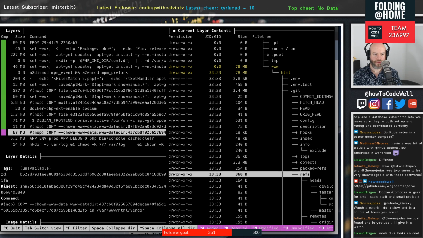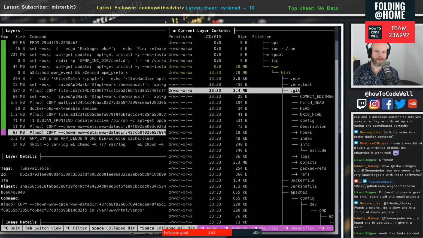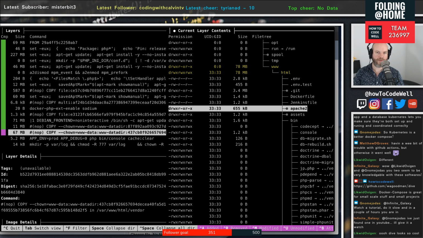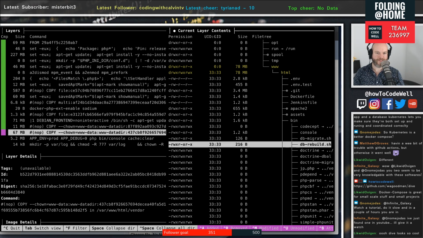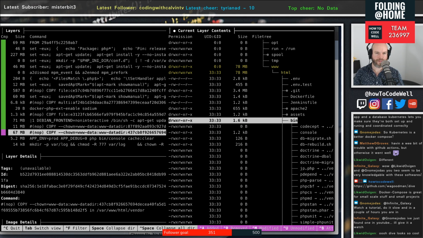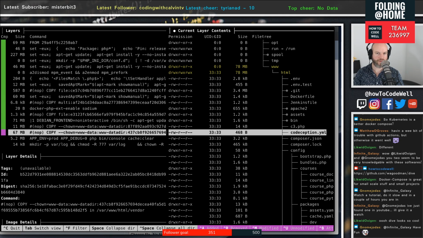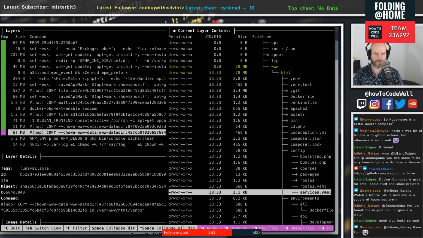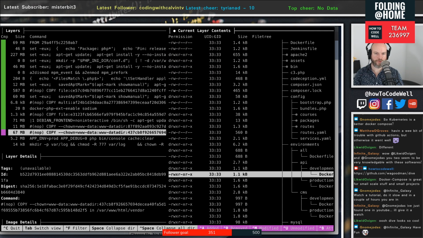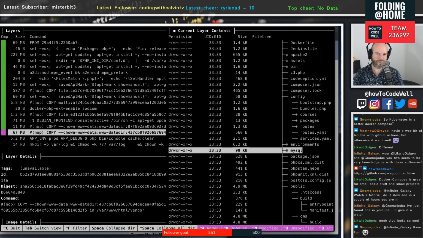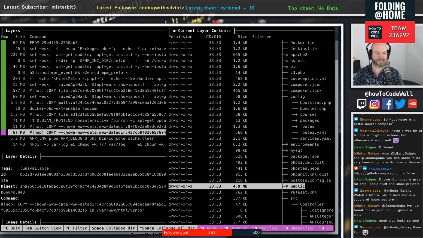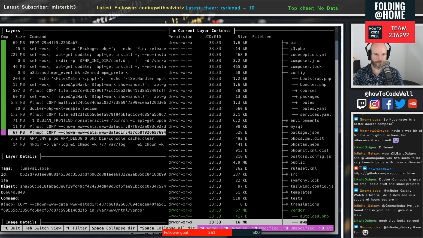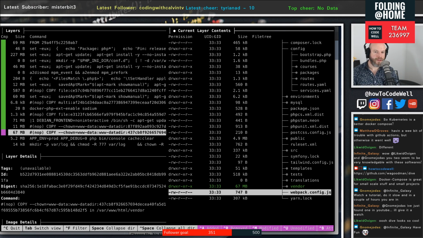So, for example, the .git, I don't need that. That's 3.4 meg. We shouldn't have that in production. So that would be 3.4 meg saved. Do I want the bin stuff? No, probably not. This can go. So that would be 1.6 kilobytes. Codeception YAML should go. Configuration for various different environments should also go, as I mentioned at the start of the stream. These are Docker files for specific environments, so again, they should be out of here. Certainly the MySQL stuff. So there's a lot of stuff that I can play with to make this even smaller if I wanted to. And then of course we've got the vendor, which is 67 megs.